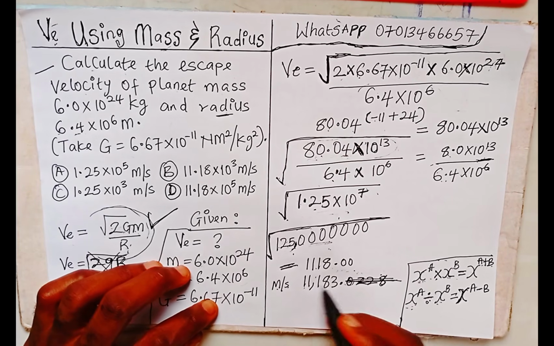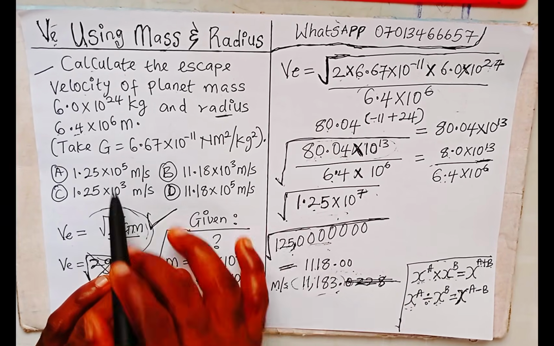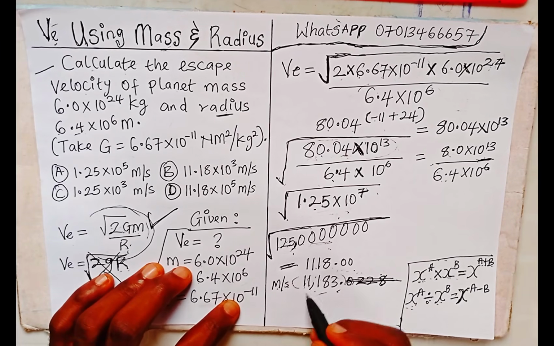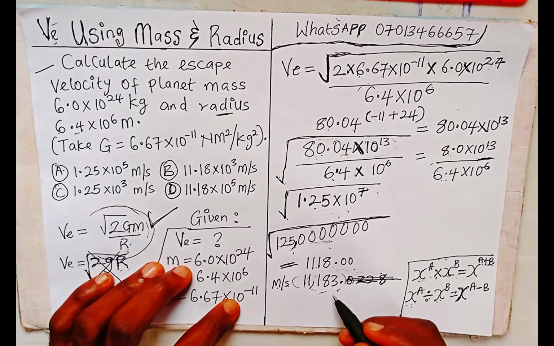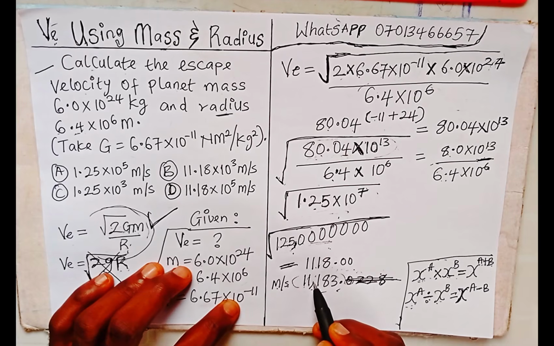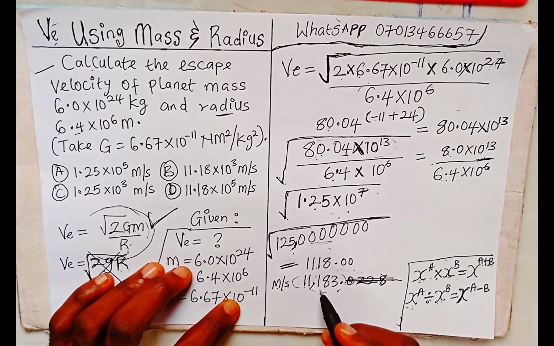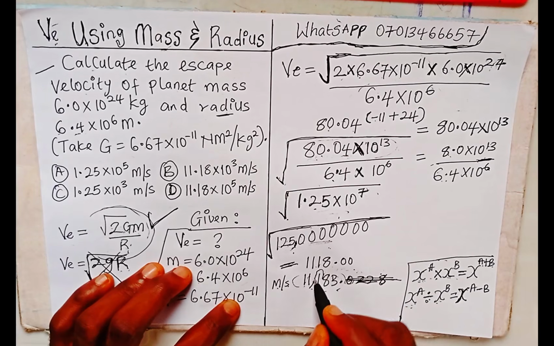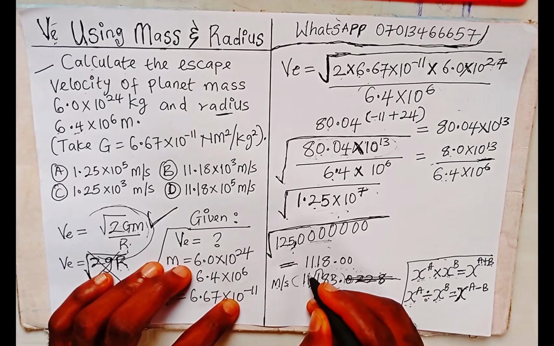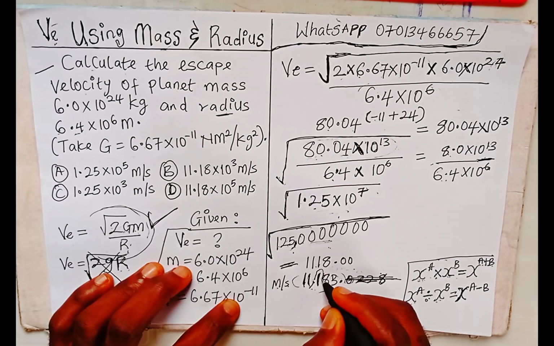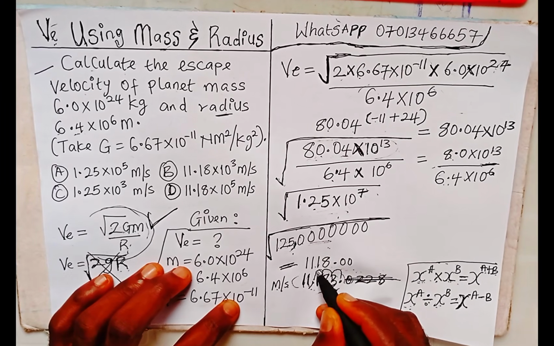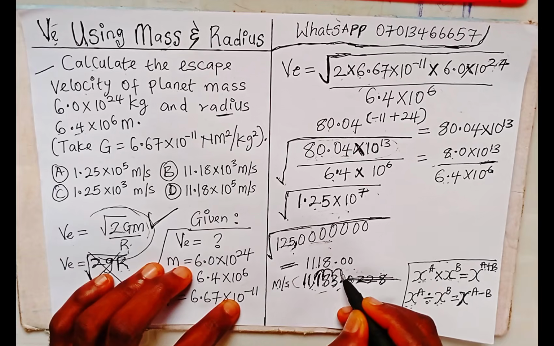So we are now going to convert this to standard form, because our answers are in standard form. Converting to standard form, we are going to convert it to 4 significant figures. We put our point here and count: 1, 2, 3. So it will be raised to power 3.